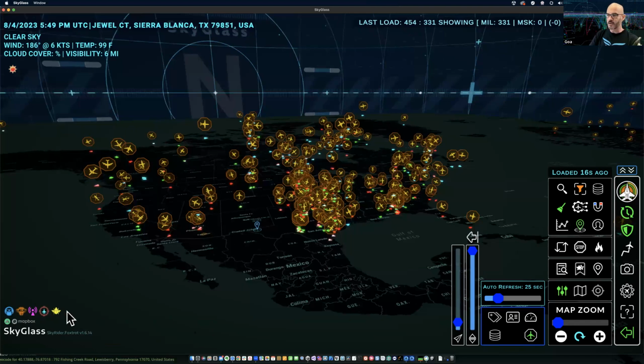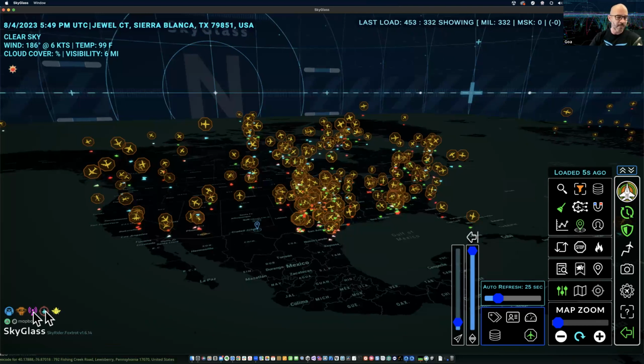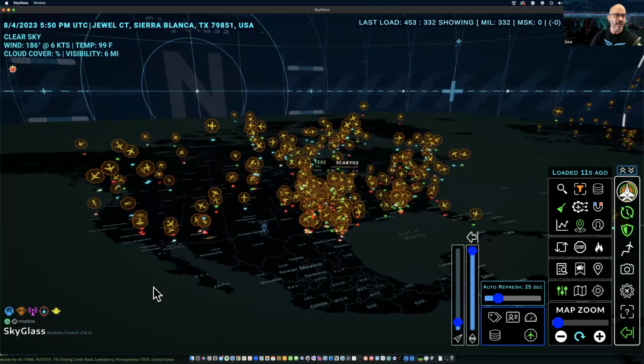These are also some badges, a system that will be rolling out in more detail later. If you're a feeder, if you're part of the Monkey Nation, if you're a subscriber, if you're a bug tester, SkyRider, any of those group ones, those will be part of future releases, but that's what those little icons are for. We've got some other attribution here for ADSB Exchange and for Mapbox, the map system.